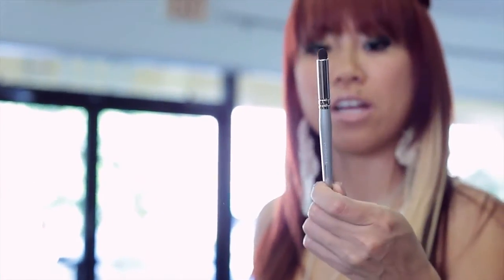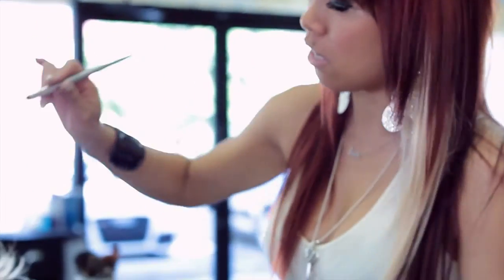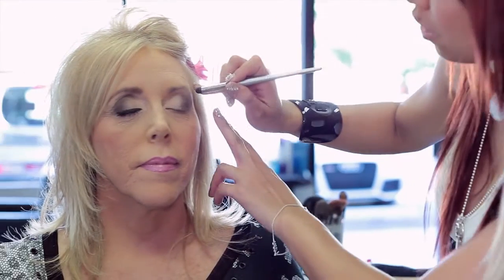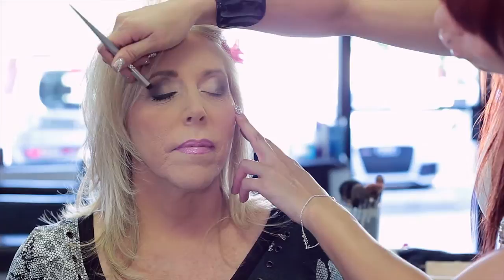Next, you're gonna take your crease brush. This one is the Sephora Dome Shadow. That's what it looks like. You're gonna come into here, into the eye. You're gonna make it more dramatic, like this side. See how this side's a little bit darker?